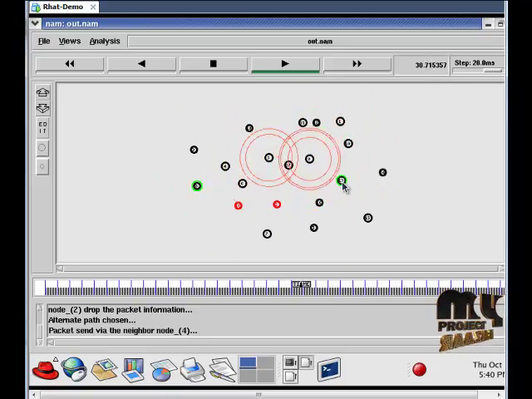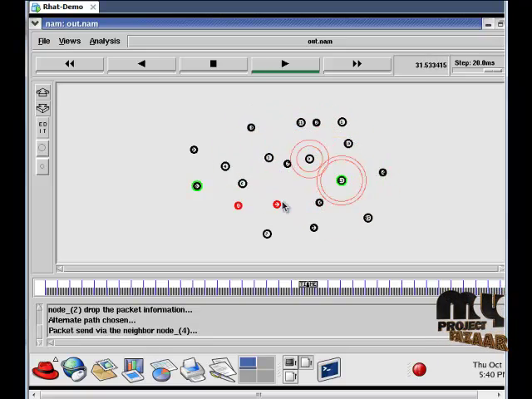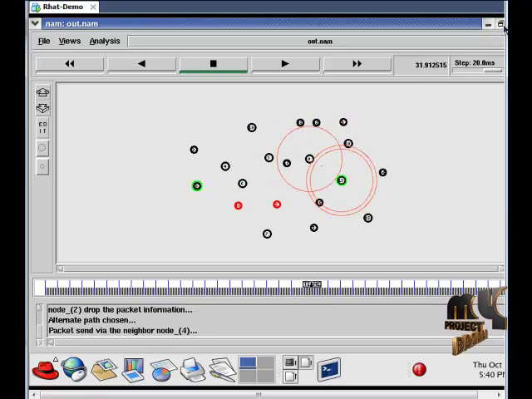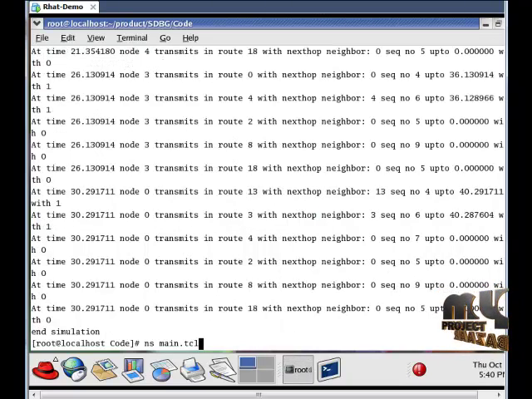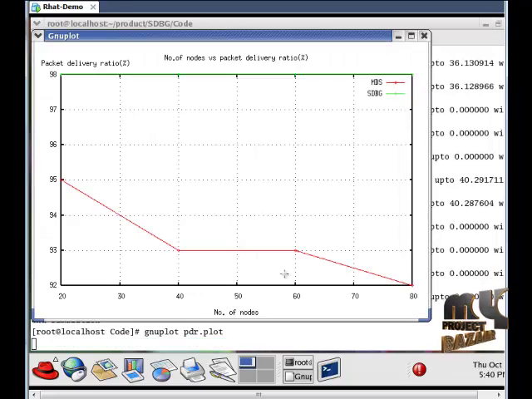For performing the validation, we have to run our graph file. Just close it, and once again go to the terminal window and type gnuplot space pdr.plot for the packet delivery ratio, which will produce our comparison between the existing system and the SDBG scheme.